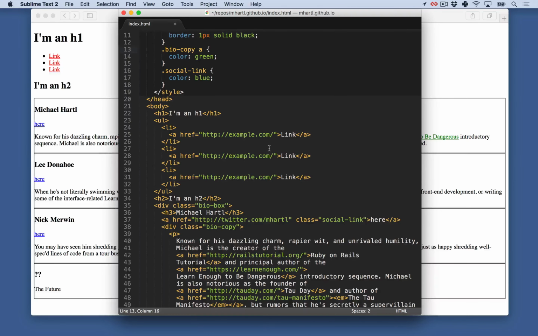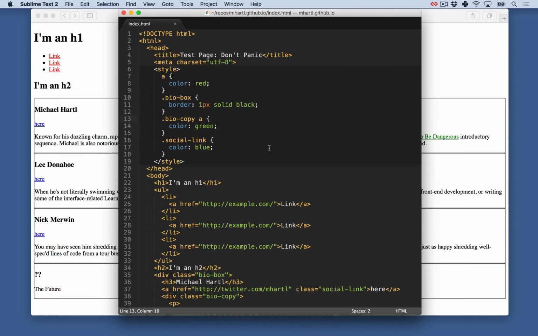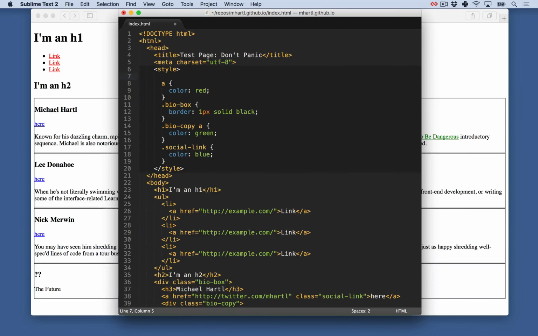There's just one more thing that is a good idea to add. You'll notice that each of these belongs logically in one or another category. So, for example, this top one here is really a global style rule that applies to the entire page. And it would be nice to be able to indicate that. So, a good practice is to add in a comment. This is a CSS comment, not an HTML comment. And the CSS comments you can insert like this. It's a slash asterisk and then the comment, and then you close it with the same thing. And so let's call this global styles.